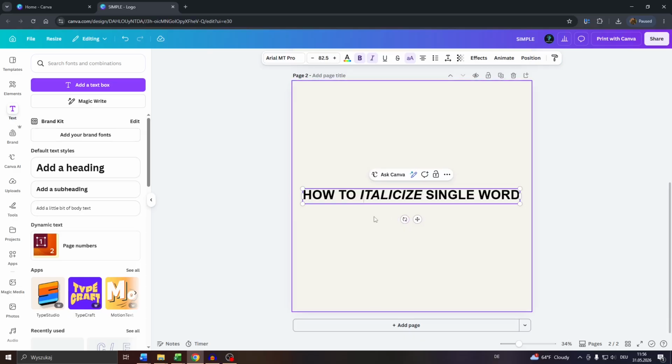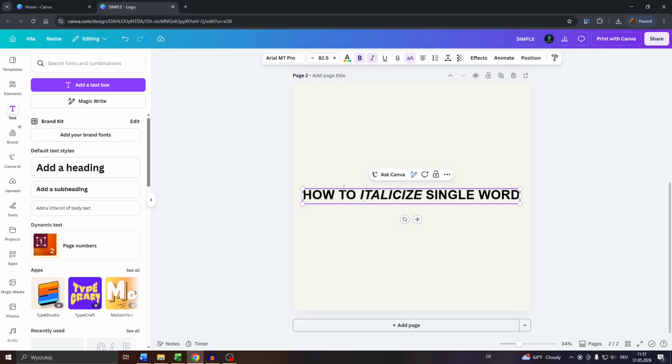Select all, and then depending on your selection, the given word for select or the entire text box for select all will be selected, so that you may then navigate to the text formatting and apply the italic letters either to the selected word or to all selected. And that's the only difference to the desktop version of Canva.